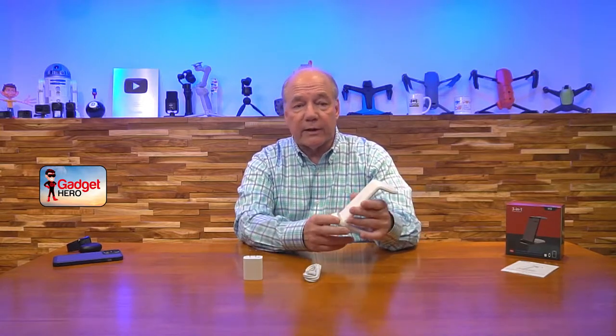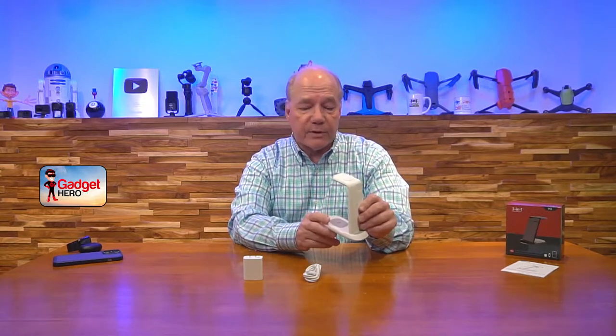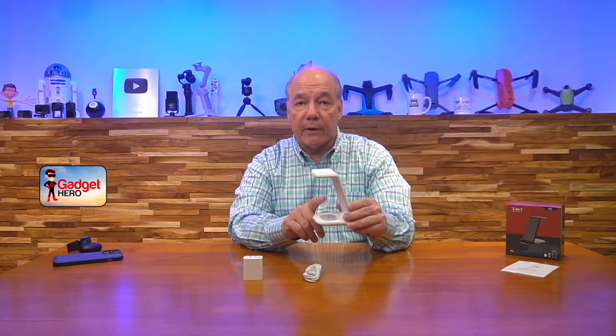When you pop open the box, you'll find the wireless charging stand. It's high-impact plastic, made in both black and white versions, but both operate exactly the same. There's a pad on the top for your Apple Watch, the phone sits on the front in horizontal or vertical position and charges either way, and on the back is a place for your AirPods. Once you plug this in, all three wireless charging sections come live at the same time, so you can charge one device or all three.